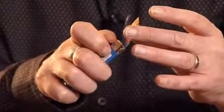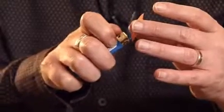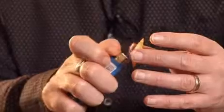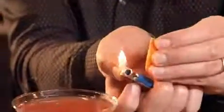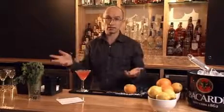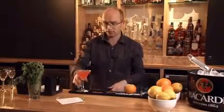This will hopefully draw the oil to the front, to the surface of the skin, because the oil is the flammable bit, which is what we want. When it's warm, it takes a couple of seconds just to warm it up. We'll hold it just a little bit away from our glass and squeeze like so. You can, if you wish, put the orange piece in there.